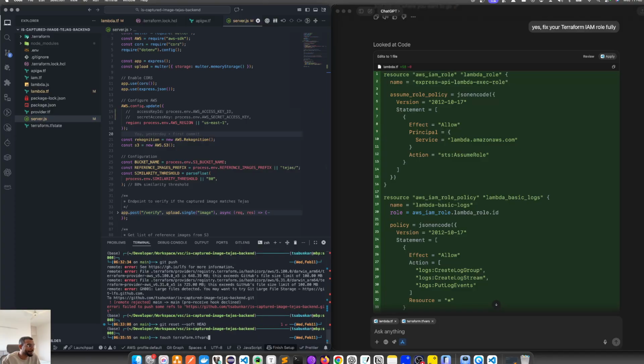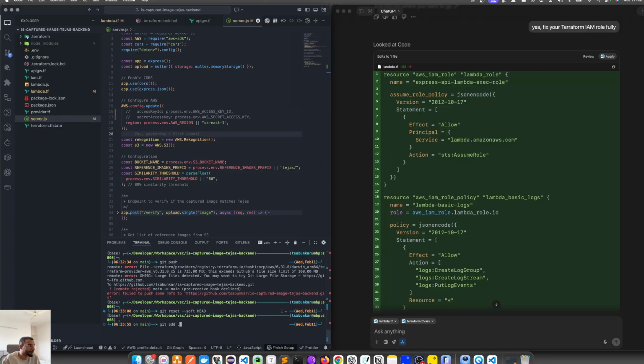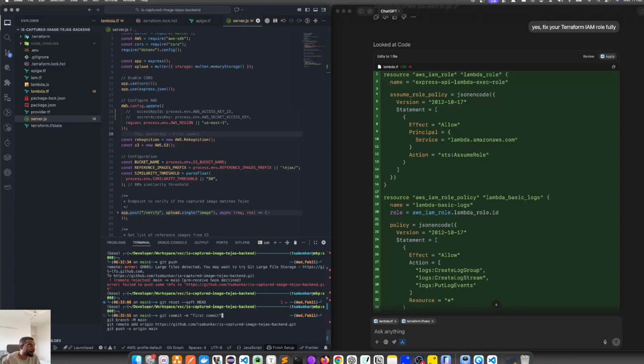I think one was to zip it, something related to zip. Terraform is already initialized. This command that I zip this.